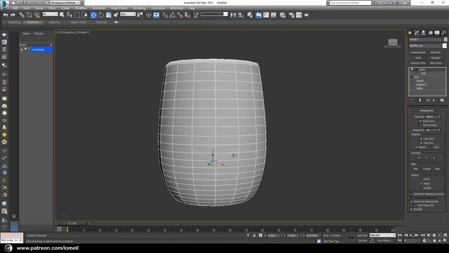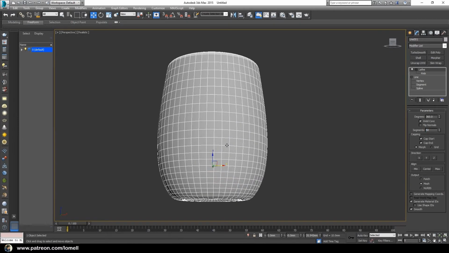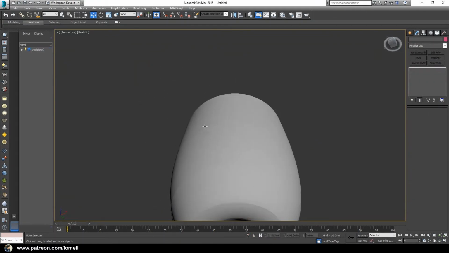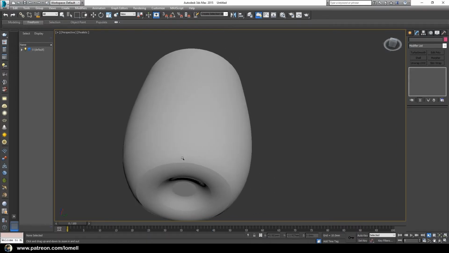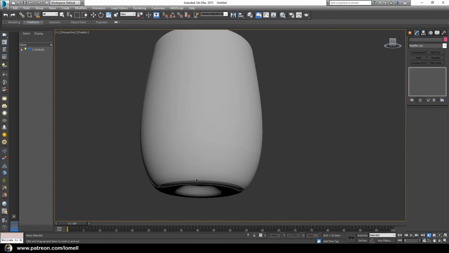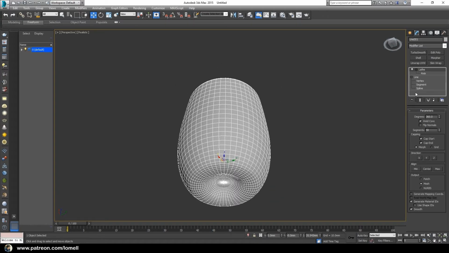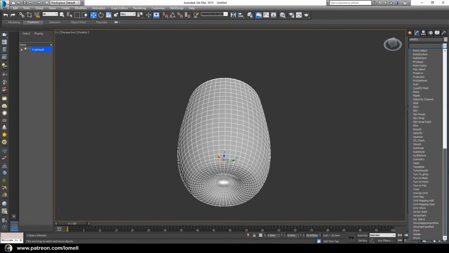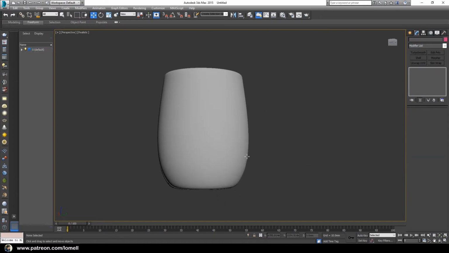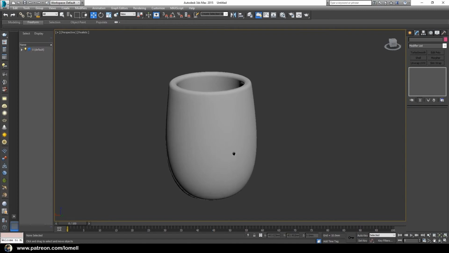Okay, and let's give a segments of around 50, and it will turn our surface much smoother. And select, and you may see that some unnecessary lines are going around on its surface. Okay, so just like this one. And to remove that, select our object and apply one more modifier, Smooth modifier, and check its Auto Smooth, and deselect. And that's it, we are done creating the mug for our object.